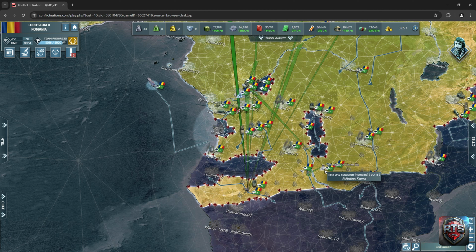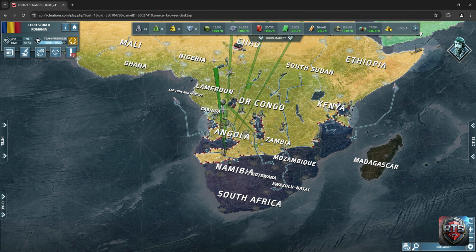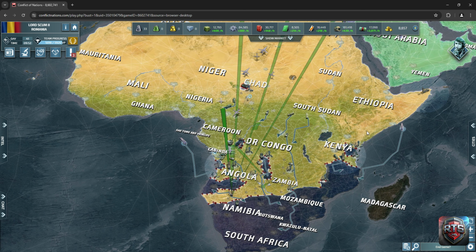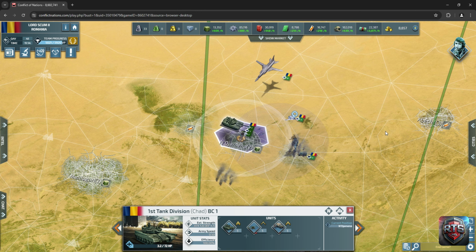We look now at all those waypoints leading to that airfield. We're concentrating our forces there for the final assault on that Namibian city. We have to capture that in order to end the game. But this is all we have time for this episode.